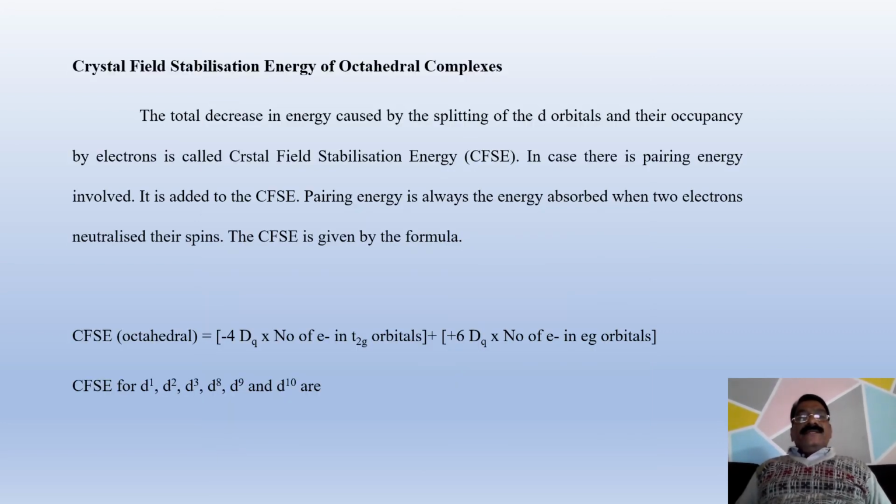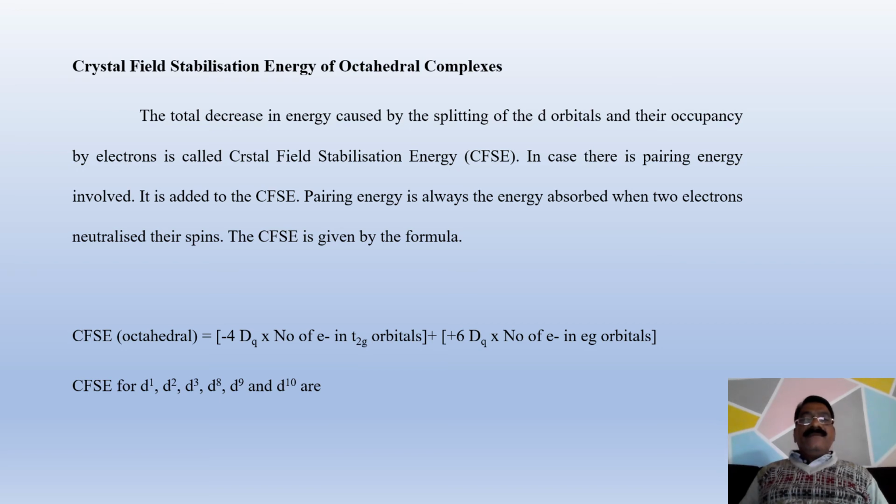Crystal field stabilization energy of octahedral complexes. The total decrease in energy caused by the splitting of d orbitals and their occupancy by the electrons is called crystal field stabilization energy, CFSE. In case there is a pairing energy involved, it is added to the CFSE. Pairing energy is always the energy absorbed when 2 electrons neutralize their spins.